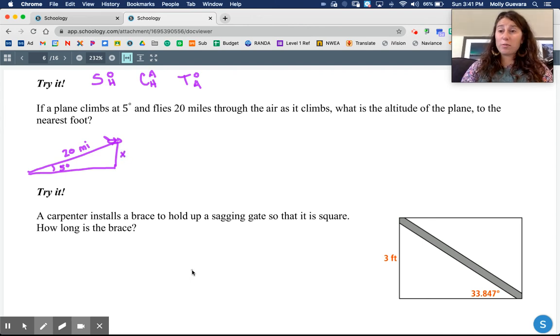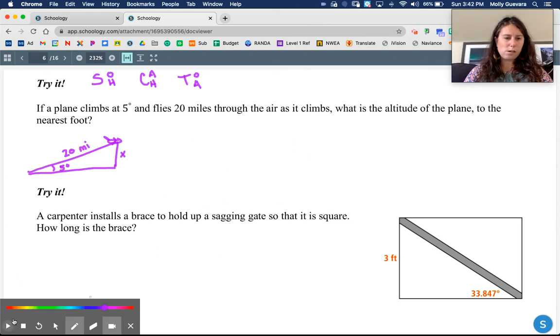So you're going to have to figure out what information you have, which trig function you're going to use, and then solve using that trig function just like we did on the previous problem. I do really want you to try it. If you mess up, it's no big deal. But if you don't try things using your own brain power, you're not going to understand the material as well. So go ahead, pause the video and try it, and when you're ready to go over it, hit play.